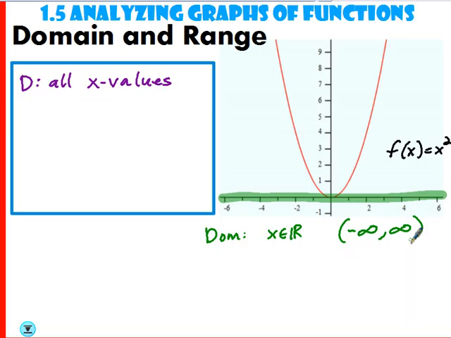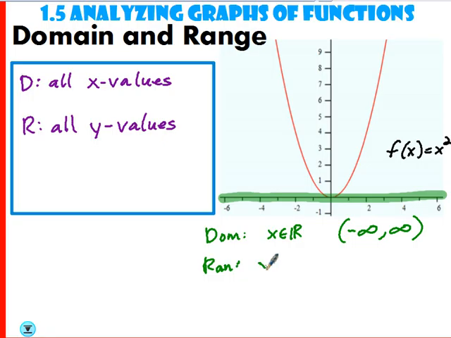Now let's talk about range. You should remember from last year or any other class that the range is all of the y values or all the outputs. Okay, all the outputs of the function. Now this is probably going to be more limited because you could put in whatever value you want for x here into this function or into other functions, but you might not get all of the possible y values on the y-axis, okay? And so for this one in particular, let's talk about this function's range for y, or f of x equals x squared.